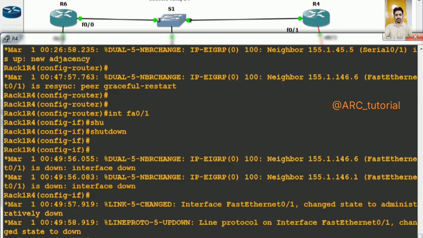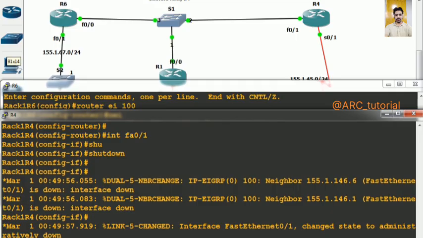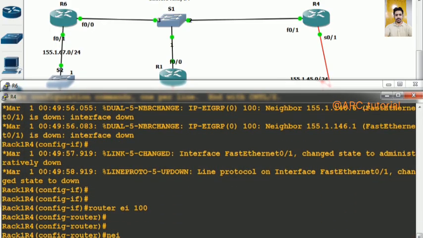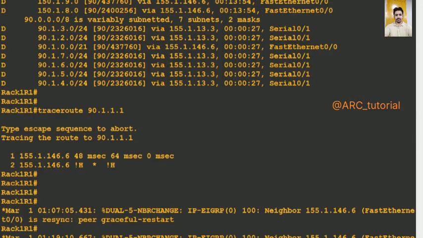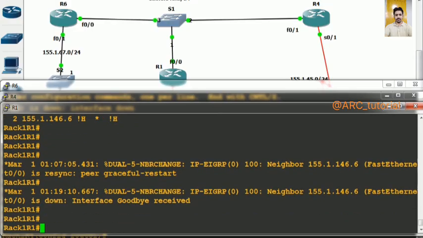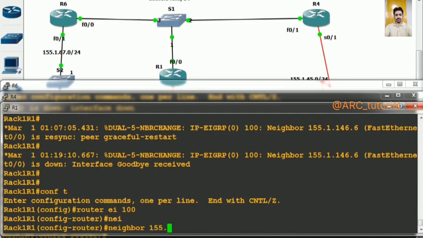R4 now. Router EIGRP 100. And configure your neighbor. And the exit interface is FA 0/1. Router EIGRP 100 neighbor.